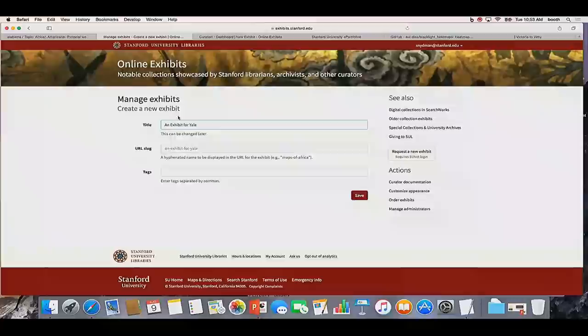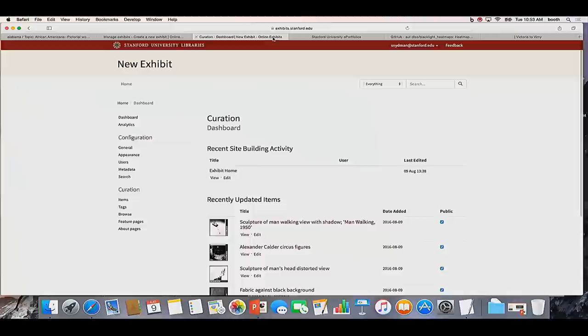So just to give you an example, I typed in a title, and by default we get a slug. Again, this is a multi-tenant application, so we need a unique URL for each exhibit that we're going to build. The form populates a slug for you, but you can customize that. When you save, it will save whatever slug you give it. I'm not actually going to save this. Just pretend I'm saving it because I already created the sample exhibit, which is here.